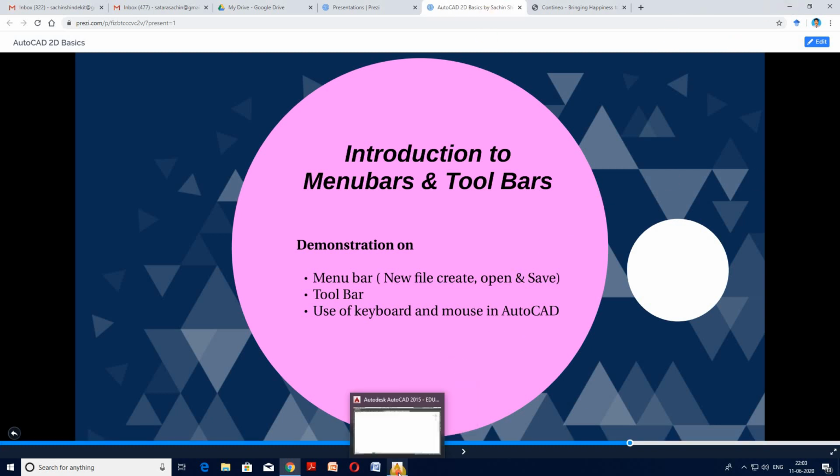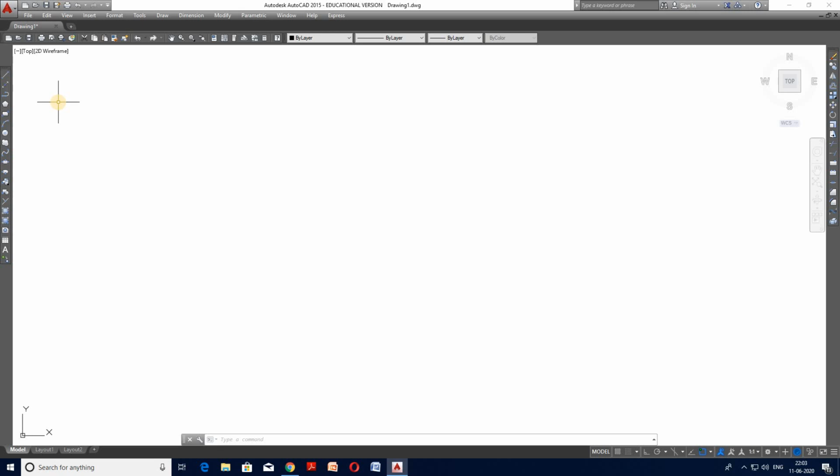So once again, open the AutoCAD 2015. So as I said earlier, this is the graphical user interface of AutoCAD 2015 and how to configure it to AutoCAD 2007 classic version. So after doing this, now how to create a new file.